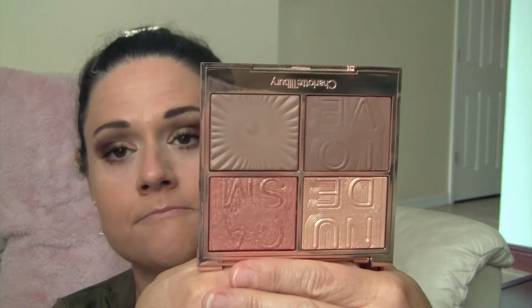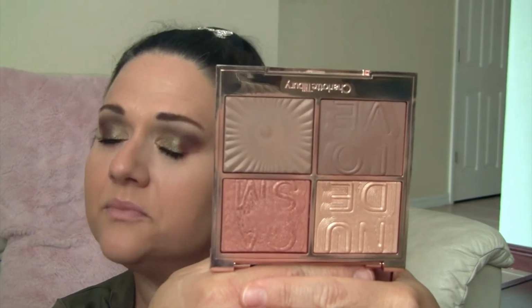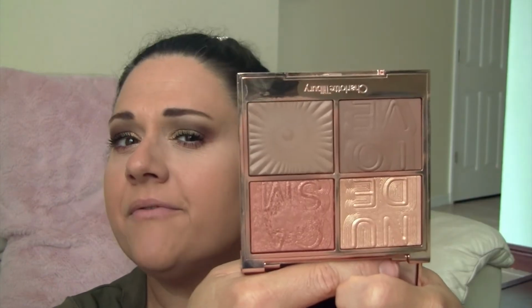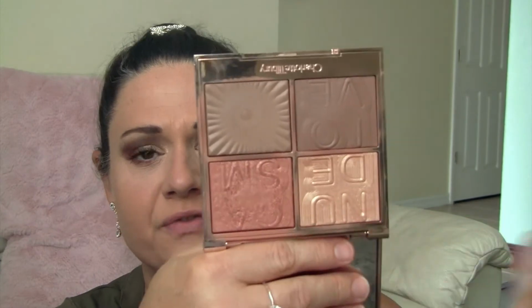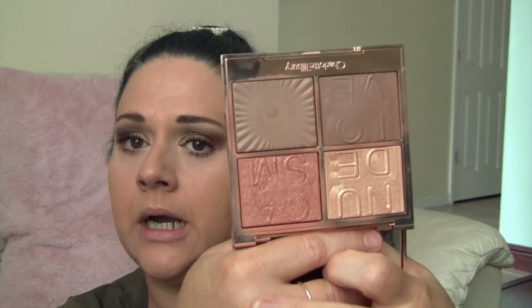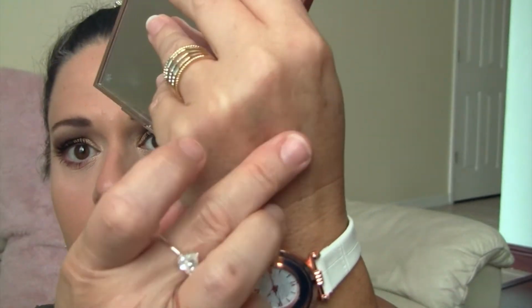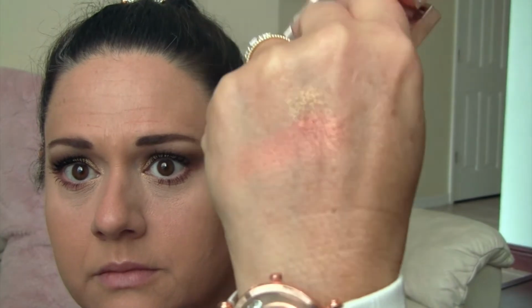Now I'm gonna go with the rest of my complexion, and I'm gonna use the Charlotte Tilbury Nudegasm Face Palette. And it is, to me, worth the hype. $75, worth every penny. It doesn't emphasize texture, if that makes any sense. And the same with this blush. For some reason, even though you can see for yourself that that is like a satin, it doesn't emphasize texture, but it goes on beautifully.